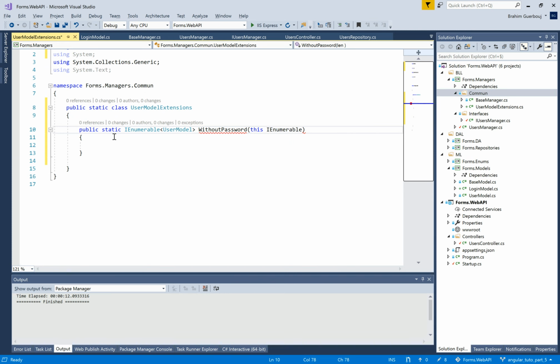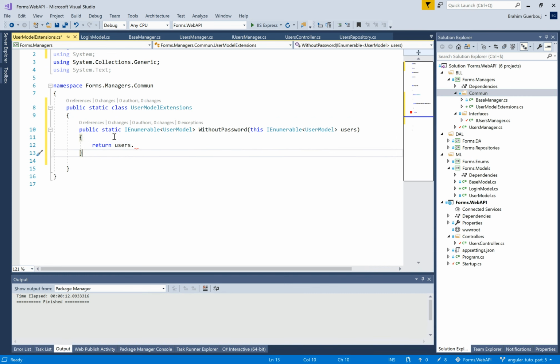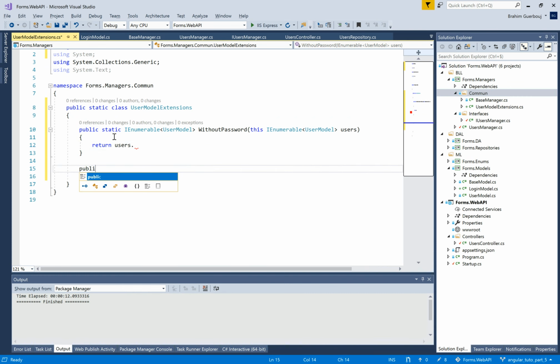In order to make an extension method, we need to use this before the object. Now we need to make another method for the UserModel object only, without the enumerable.